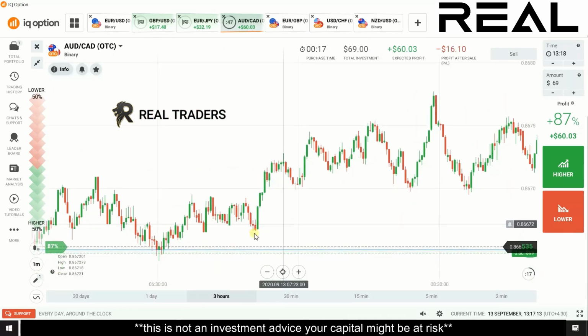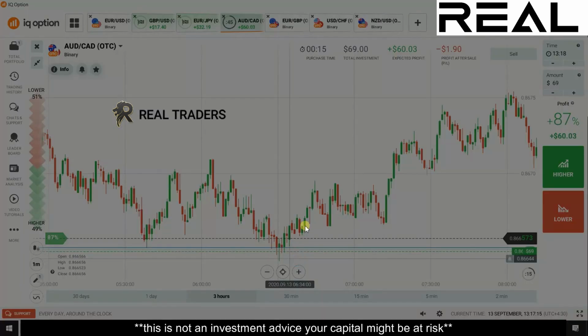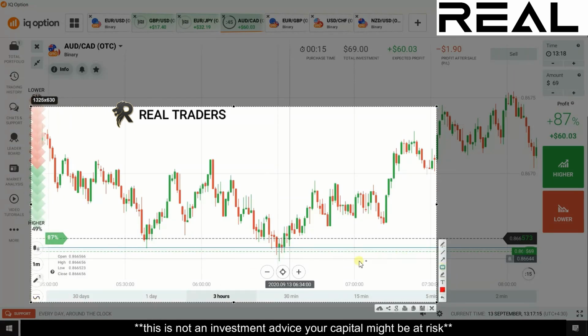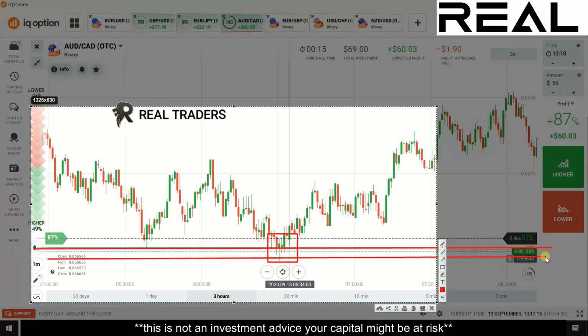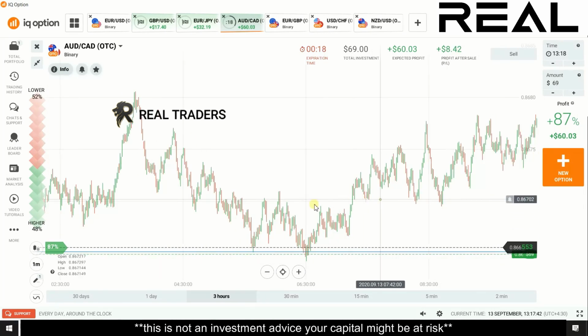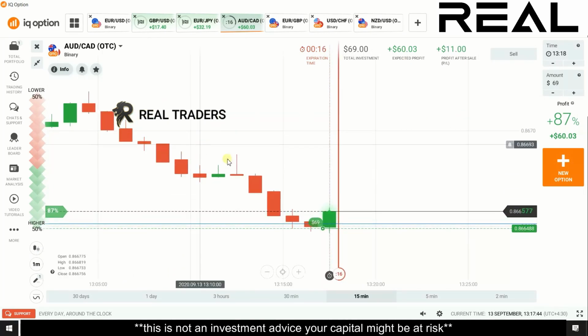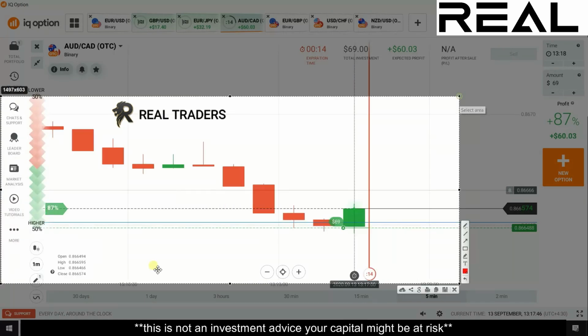Okay, so I place a higher option because of this extreme level here. You can see a reversal here, and it is an extreme level. Why do we say it is an extreme level? Because you can see the market hit this level once and it never came back to this level. So every trader in the world can see the level. It is visible for everyone, and everyone knows it is a potential support level.